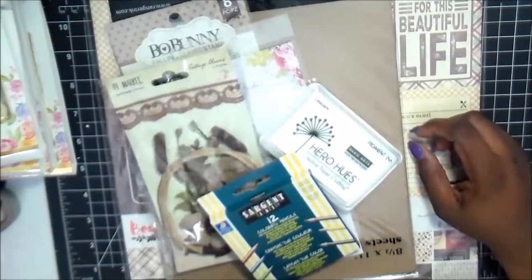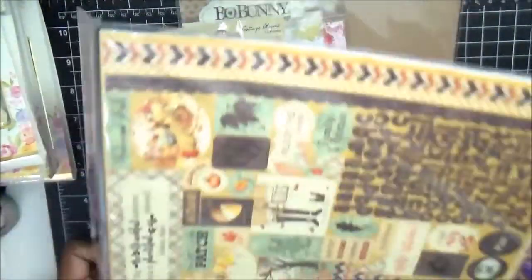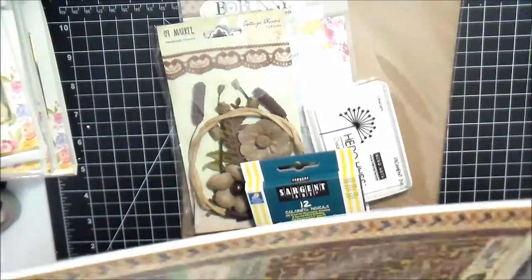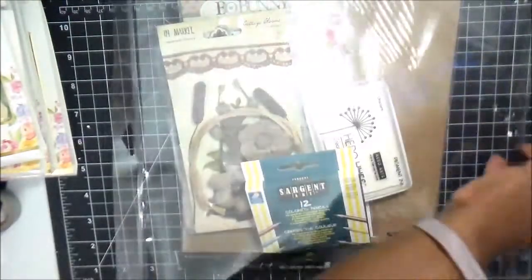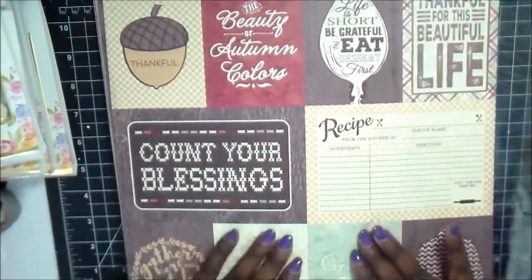So in this kit, we're going to start with the paper. It's the Authentique, and it's the Beautiful, or is it Bountiful? Oh my goodness. Let me see. Of course I don't have it right here. Bountiful, that's what it is. The Bountiful paper collection, and we have the 12 by 12 sheets in the main kit, and then the 6 by 6 in the add-on.